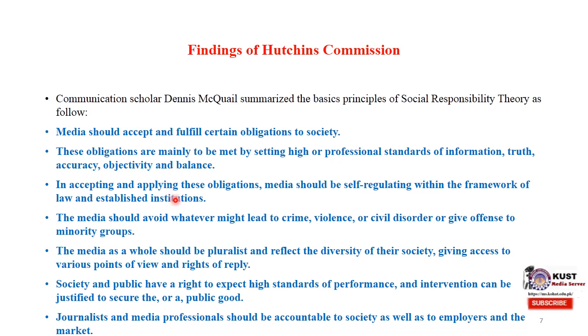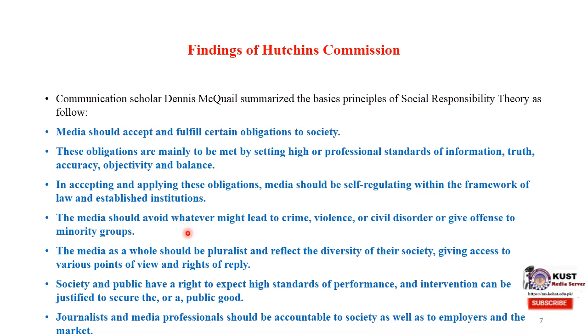Then, if you study all these findings, you will come to know that they are very balanced guidelines or principles for the media industry, and it saved them, right? It saved them. So it speaks about self-regulation within the framework of the law and established institutions. It means that if you have to be self-regulating, you have to be accountable to the people and to the society, and you should not publish or say anything from your own side. You have a responsibility to the society, and if you publish anything which cannot be proven and which could damage the fame of someone, then according to law and established institutions, they are going to punish you, right?